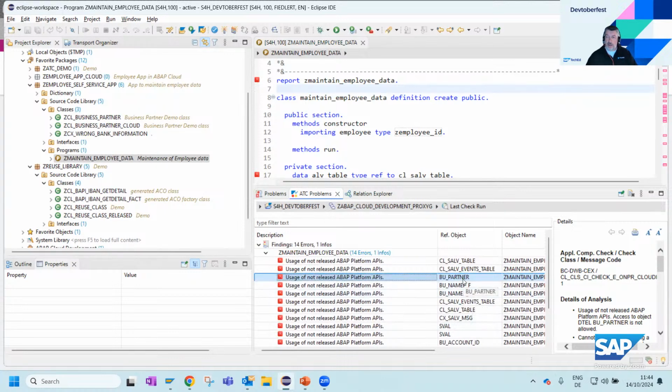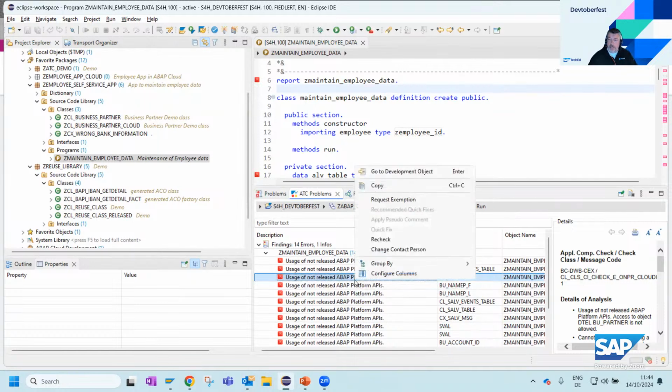Therefore, as Olga mentioned, in order to make these developments transportable, because when you have ATC errors you're blocking the transports and you are not able to release these things anymore, which is, I think, not a good idea because you want to ship this to your users in the production system, the idea is to use exemptions for that.